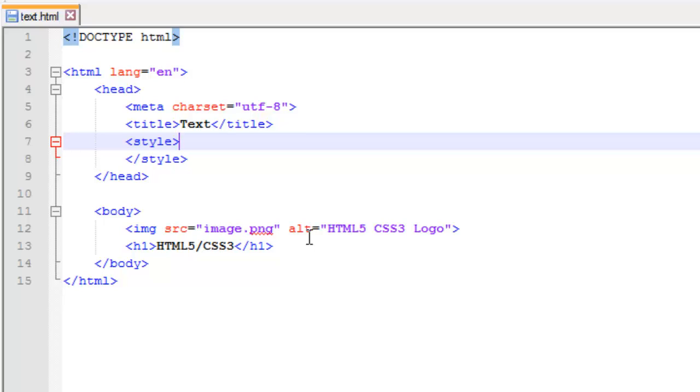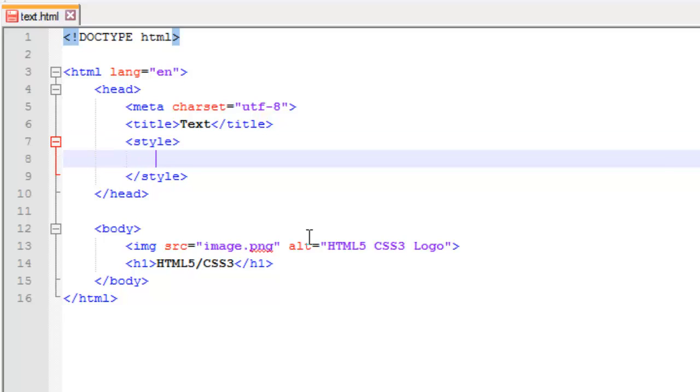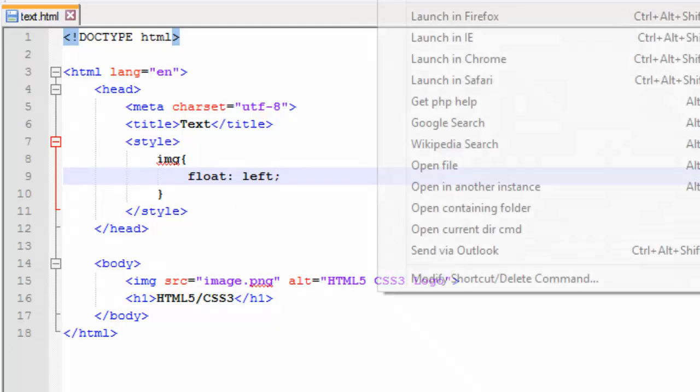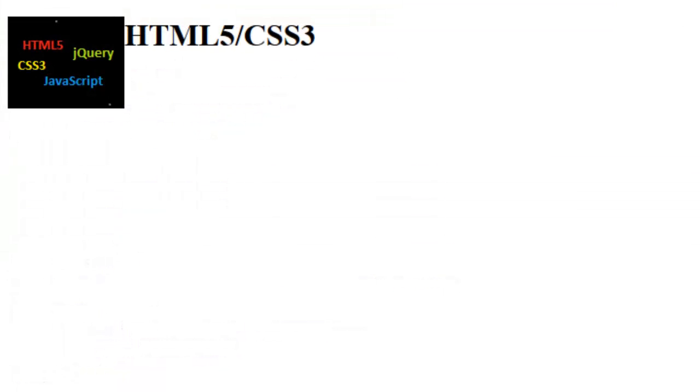So how do you float something? I'm going to go up here to my style. I'm going to target my image, and open and close my curly braces there. All I do to float an image is I put float, and I tell it how I want to float it, and I want to float mine to the left. I'm going to save this and launch in Firefox.